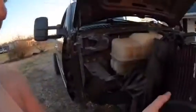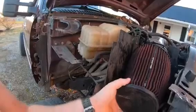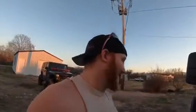Looks like it's about time to change the filter anyway, but this filter got crushed. So before we do any kind of actual road driving, probably put a new filter on it. Honestly, if he wants, we'll change the oil, do just a good tune-up on it. I can get the spark plugs real easy right now. So it's up to you, James, if you're watching.